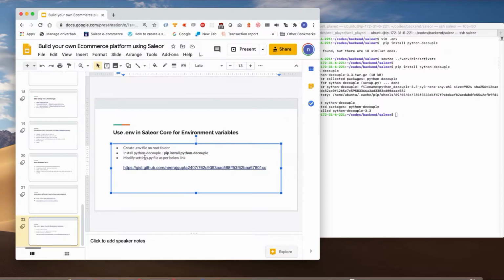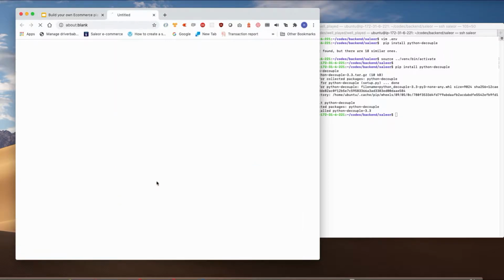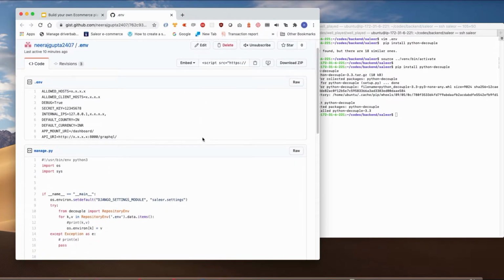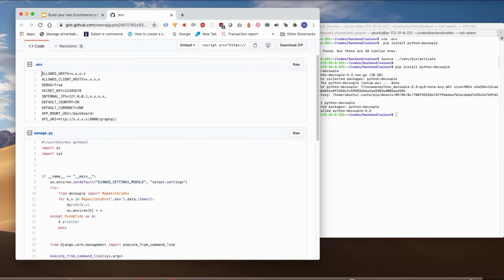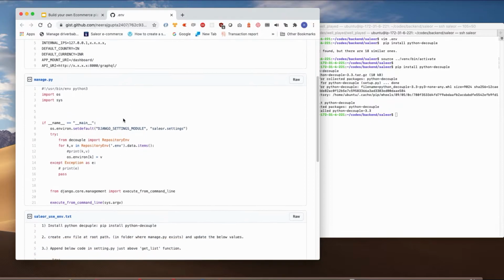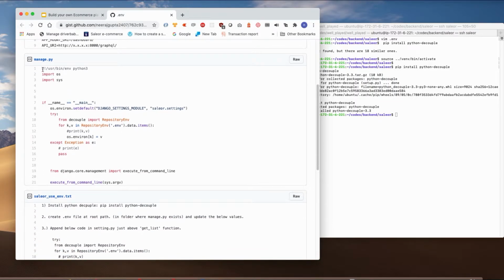As a next step, I need to modify my settings.py file. I have already created a gist file, you can see. Here I have written the steps. Suppose this is our environment file. This is my manage.py file.